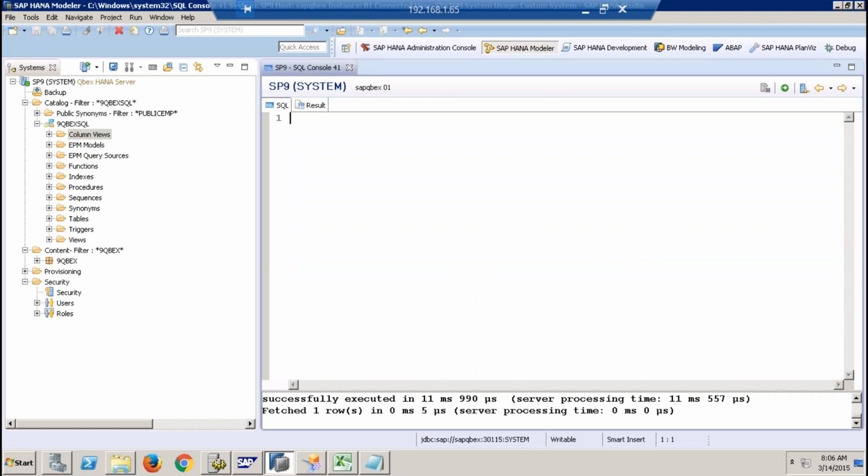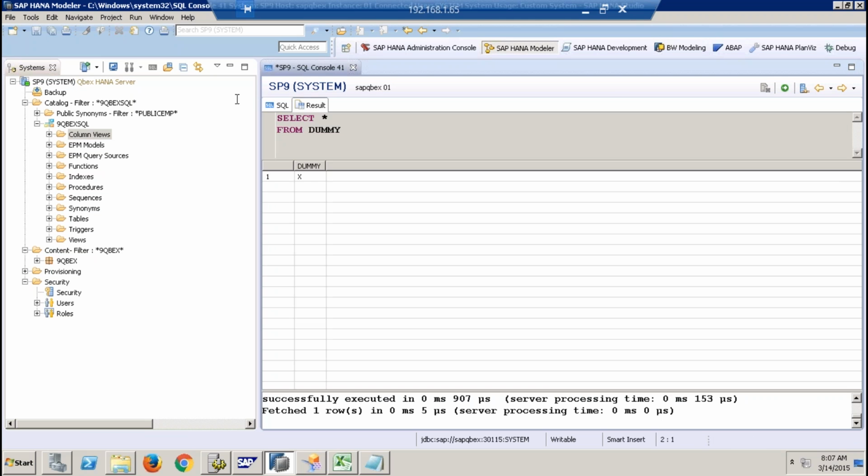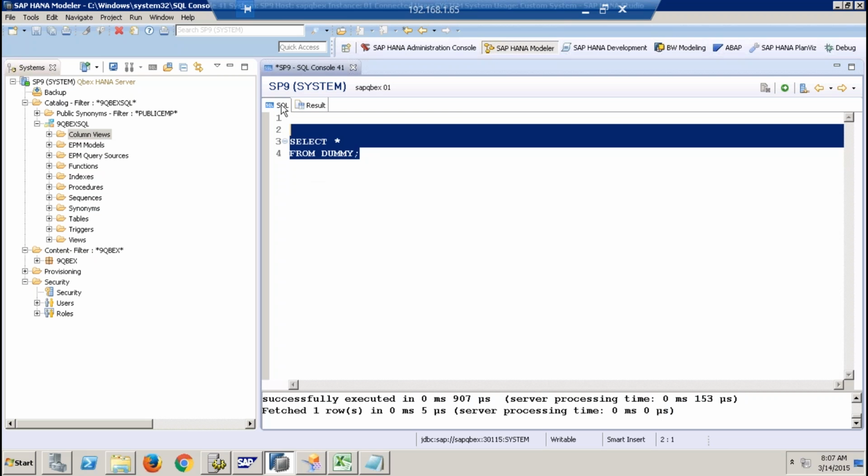Sir, we are selecting from the dummy table. Is that dummy table stored somewhere, or does it work as a dual? It always gives you some X. And not only in HANA, it is common in any database. You'll have a table called dummy. When you want to write a select but not really read from any of the tables, you can use this table called dummy.